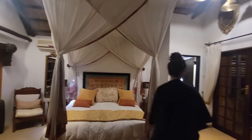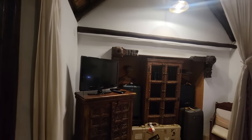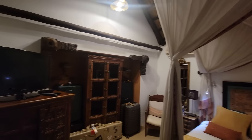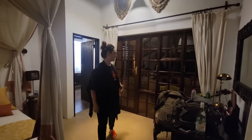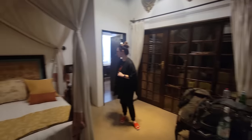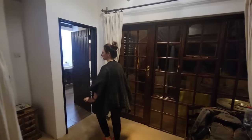Welcome to Harare, Zimbabwe. Come on in. So after about a day and a half of traveling, we've got our first stop in Zimbabwe. A lovely suite where we will be spending the night and hitting the road first thing tomorrow morning at 6 a.m. Come this way.